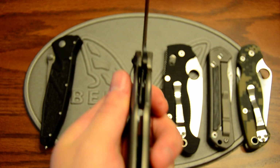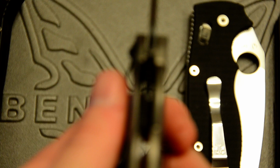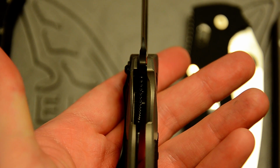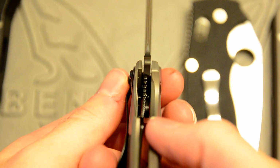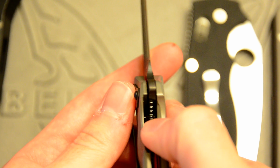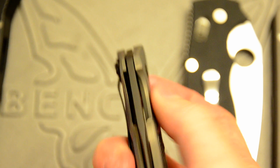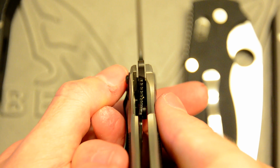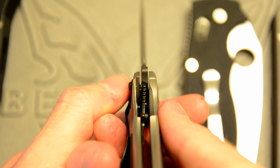It's a nice liner lock, kind of a thin liner lock, but again, we know we don't need any kind of super thick, beefy lock. Let me bump up the ISO so you can see it. It's about, I'd say, 30% lockup, which is really good. No stick. Let me sling it out. Lockup still right at about 30-40%. Still no stick. Really good lock.